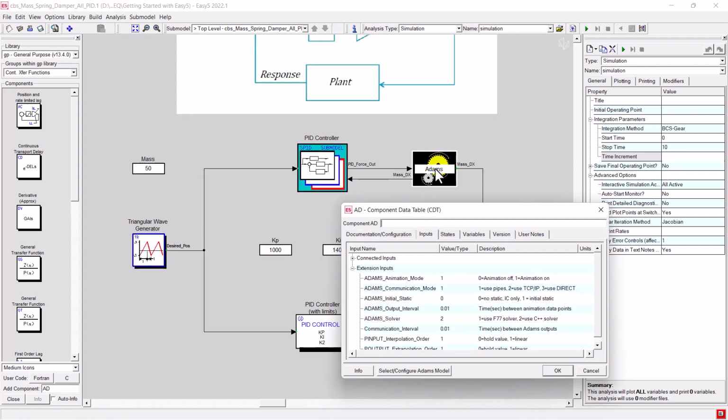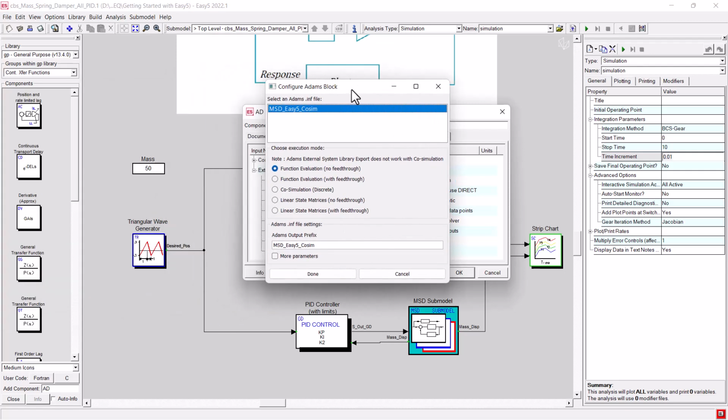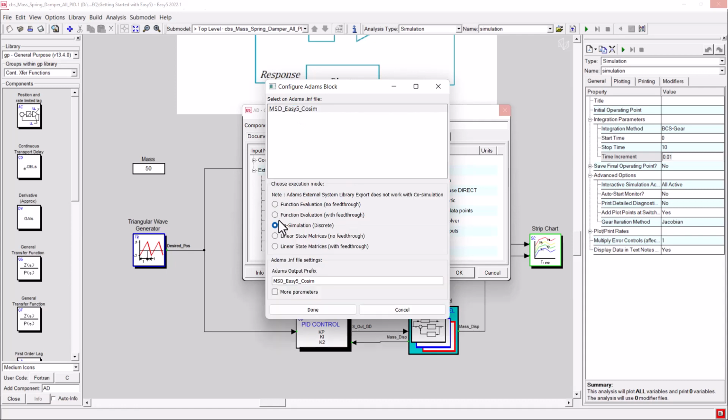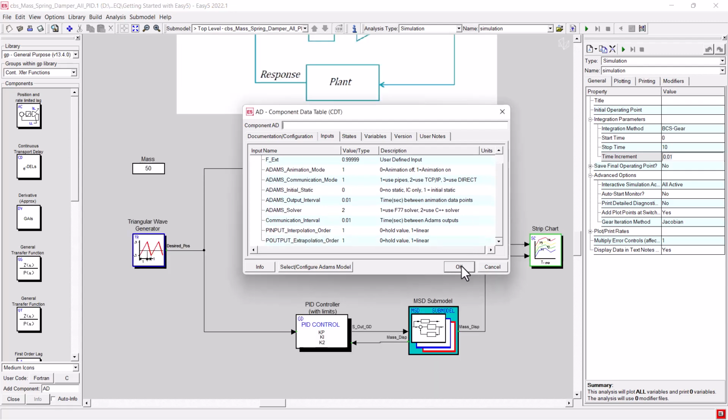So if I double click here, I simply select and configure again, and I pick the final model we exported from Adams previously, which included both friction and the 3D contact for the bump stops. And so this model has all the nonlinearities in, whereas this other submodel does not. And that's all we need to do for that.